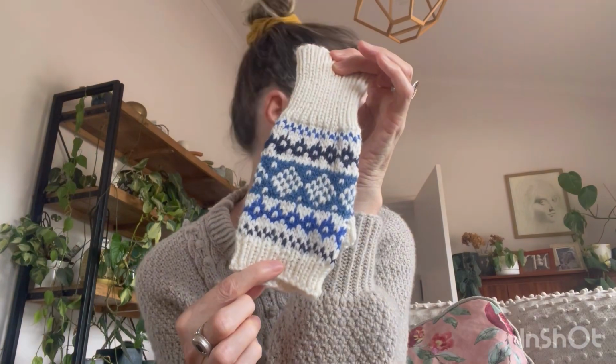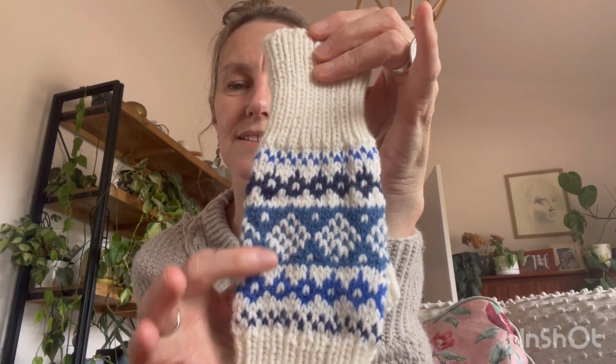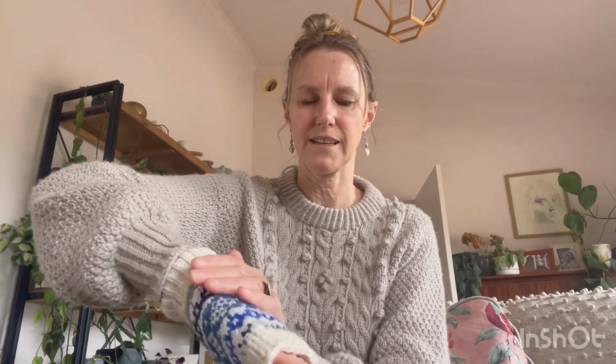So I finished one and I have blocked it. So this is my fairisle mitt. I'll just come up a bit closer so you can see that beautiful pattern. I particularly like this section. It was so quick, and I made them quite long. You can fold them like that and put it on so you can see that they're just a beautiful fit. So this is about a worsted or 10 ply weight. It's got a little thumb. I did these on DPNs, 4mm I believe, and the cuff on 3.25 to get a nice tight gauge.